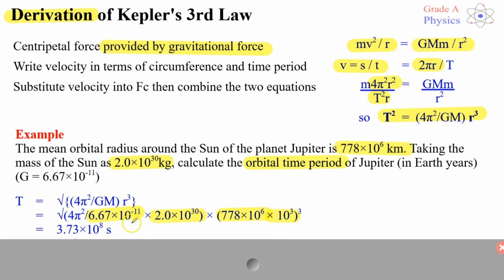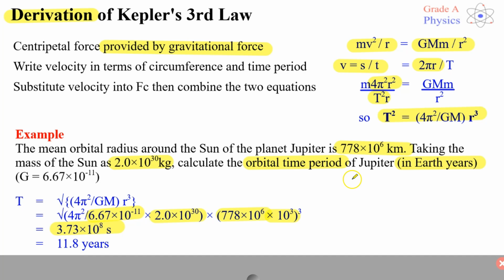This is a really common mistake in the exam. And you should get 3.73 times 10 to the 8. Now be careful, because a lot of students miss out on an easy extra mark here because they leave the answer in seconds, and the question specified it wants the answer in Earth years as opposed to the years of other planets. So we need to divide by the number of seconds in 1 year, which you should be able to do. So that's just 60 times 60 times 24 times 365, and we get this value here. So we would certainly expect it to be larger than an Earth year, and Jupiter's not that far out, so yeah, a little bit larger. That sounds about right.